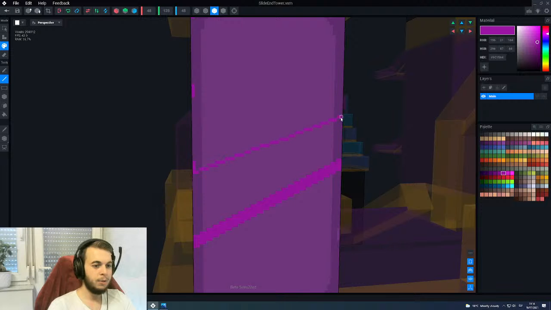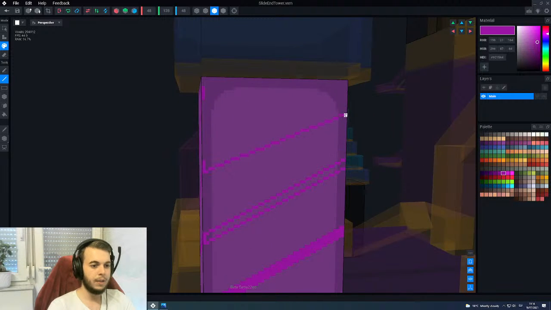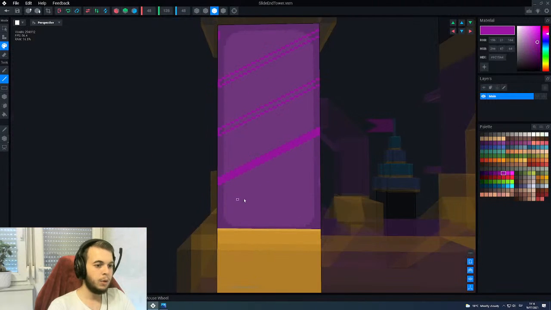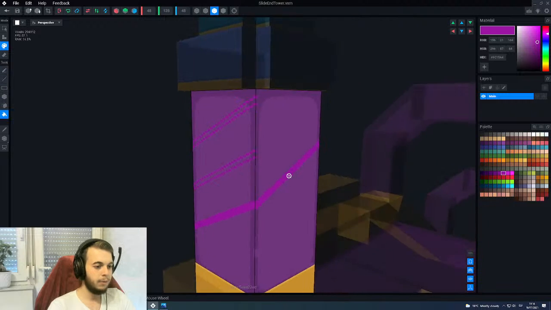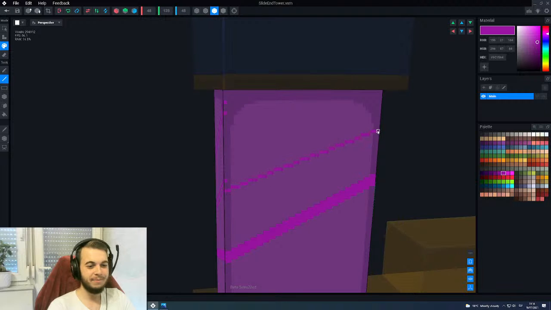Then let's continue doing our diagonals. I guess the only problem with this one is that it's a little bit darker, so it's a little bit harder to distinguish it. But other than that, I think it's going to look a little bit better on the finished product. And here we have messed up a little bit. So like this. And then we're going to have to figure out for these lower parts as well what we want to do with that. I mean, we know we're going to add some more spirals, right? It's not really rocket science.